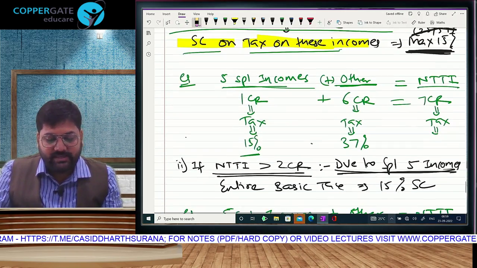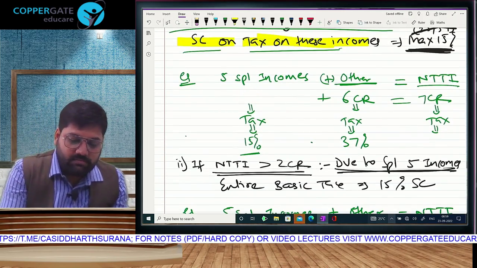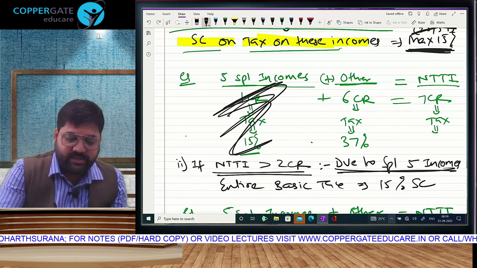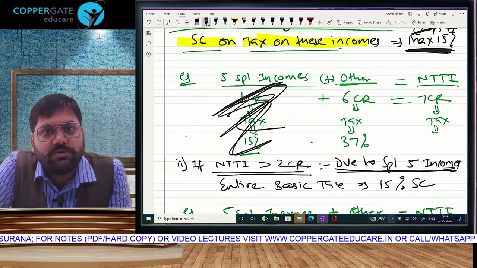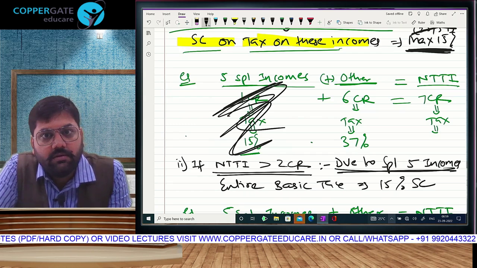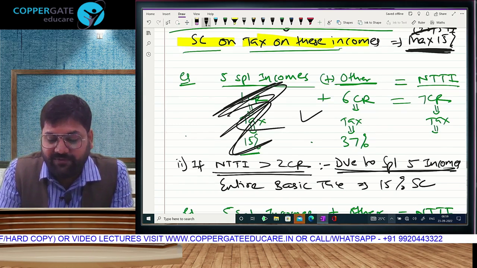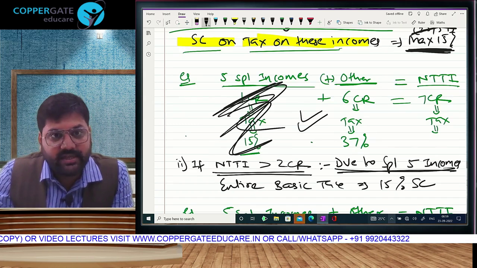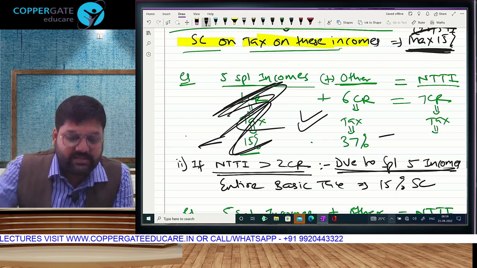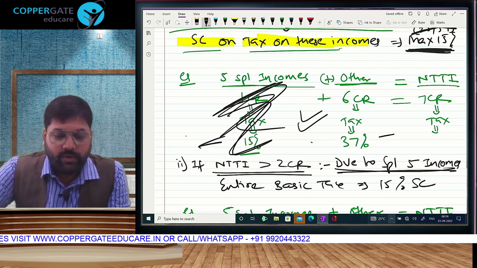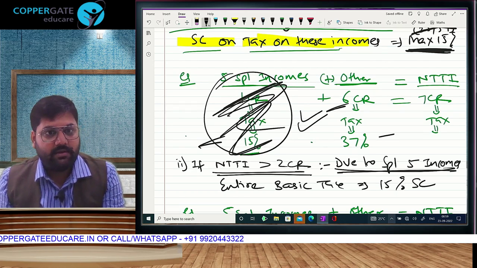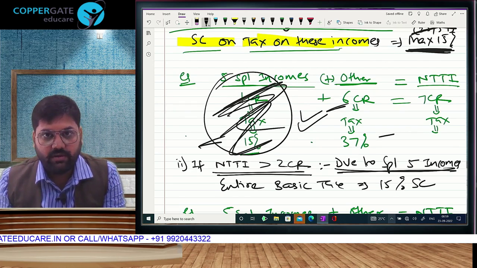The student is looking at this example. Removing these special incomes, have I already crossed 2 crores? That means I am liable for 25 and 37. This is more than 2 crore so 25, and this is more than 5 crore so 37. 6 crore is more than 5 crore so 37 was my answer. But for other income, I will still apply 15. So the student said, sir, here you apply 15, and here you look at this amount and apply. That was the doubt of the student.